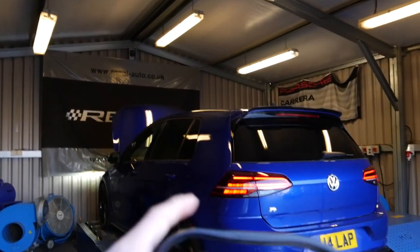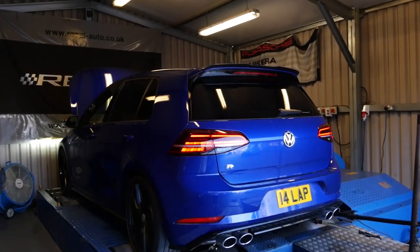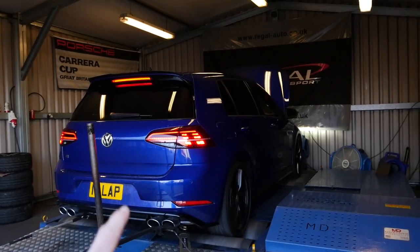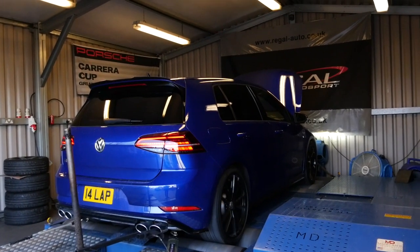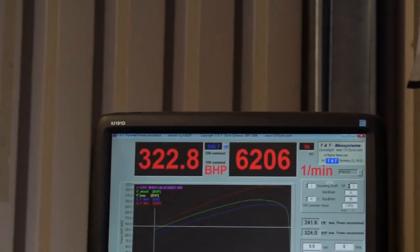Nice and cool, because the car isn't actually moving, obviously. But this is loud! Let's go find out how much horsepower we made. Now, I think these things are around 306, 310 stock. I don't know if the Res Delete has made any sort of difference, but either way, first time putting the car on the dyno, this is all very exciting. How much did we make? 322. 322? Nice. Check that out.